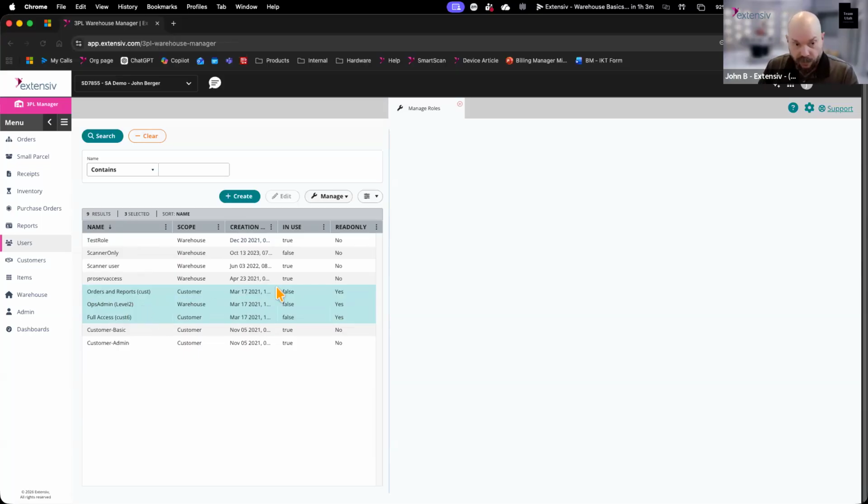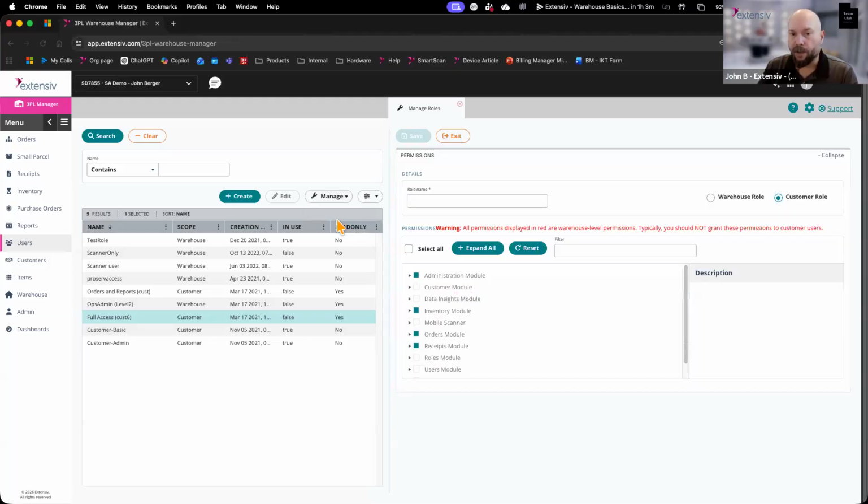As we go through these, we're not able to actually make any edits. You can see the edit is grayed out here. So what you want to do at this point is either create a brand new role, or select one of these roles that might be close to the roles that you need. Go ahead and hit manage and hit copy role. If we copy that role, we can put in the name of that role, whatever we want to call it. I'm basing this off of a customer role at the moment.